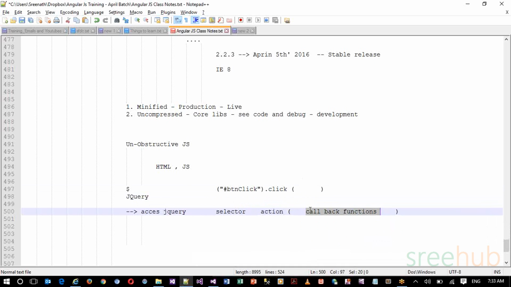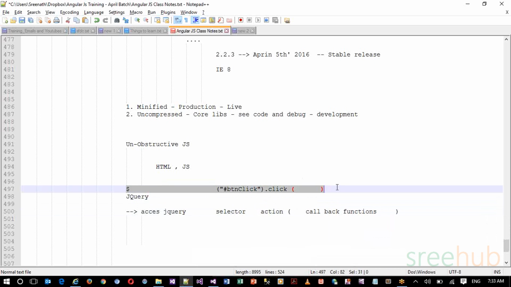So that's your jQuery access, that's your selector. And this is the basic syntax of any jQuery code you write, right? Inside this function, you can write multiple statements again. You can create a chain of calls using jQuery. We can do multiple things. Anyway, we're going to see most of the stuff here.